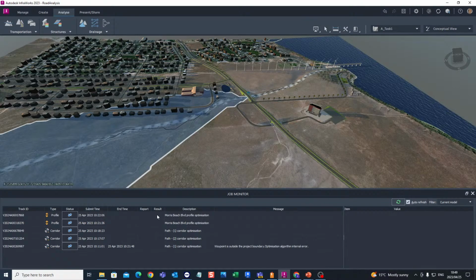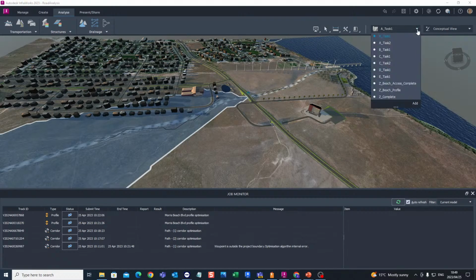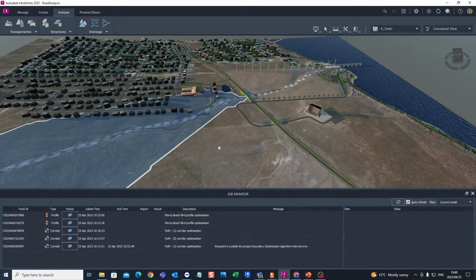So you can have multiple profiles, multiple corridor designs, and then you can put them into an option, which you can then visualize. So an option is one of these guys at the top there. You can put them into an option so that you can visualize that and show a client maybe 2 or 3 different designs and say, well, for this one, this is the report for that, so this is the sort of costs that we're expecting, or the amount of work, versus another one, and so you would go through the different designs to see what you can do.